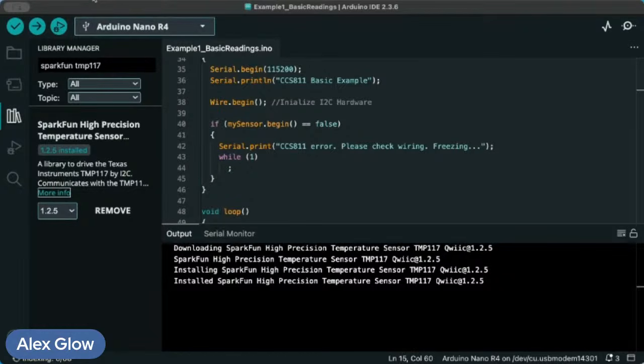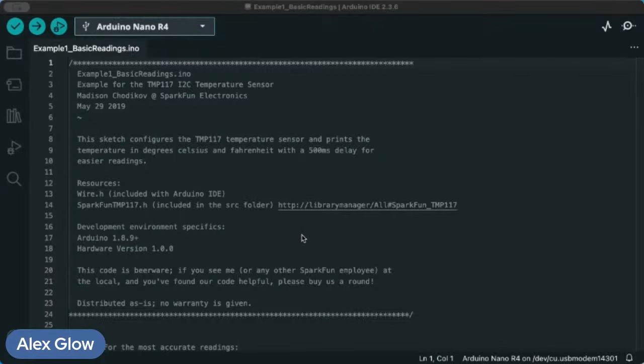Never mind. I was just going to say Paul mentioned there's a scanner sketch that will actually go through all of the I2C addresses and tell you which ones are talking back. Nice. Okay. Is this still the old one or is this a new one? That's a new one.